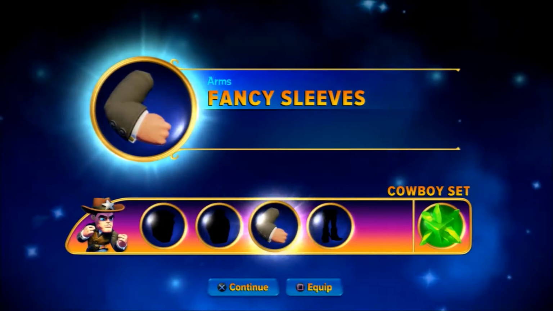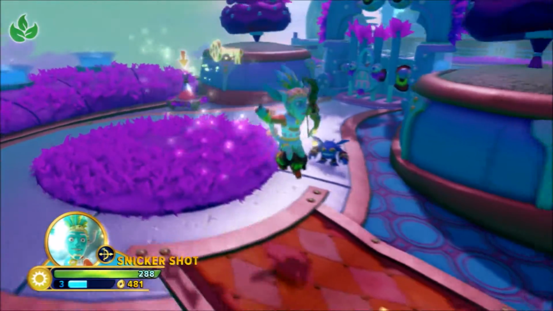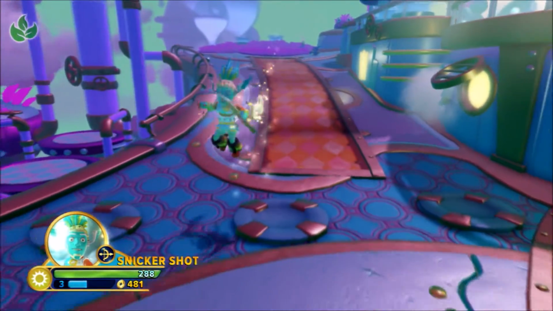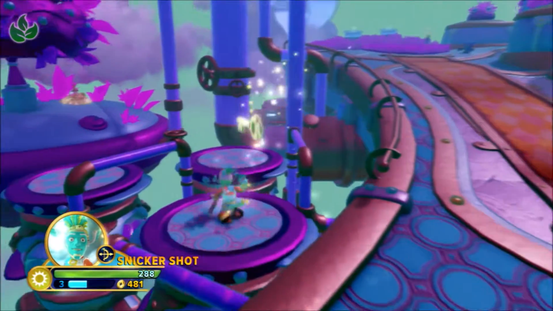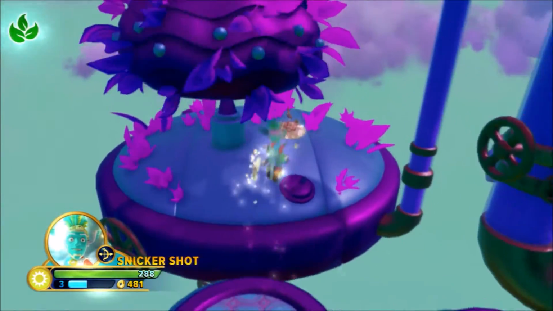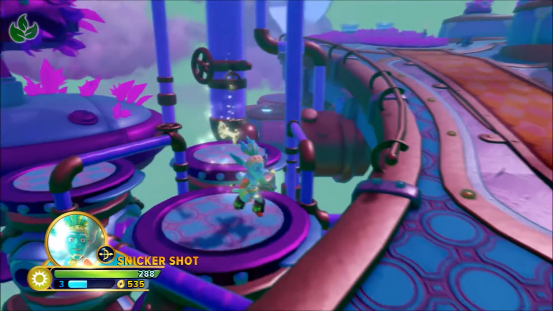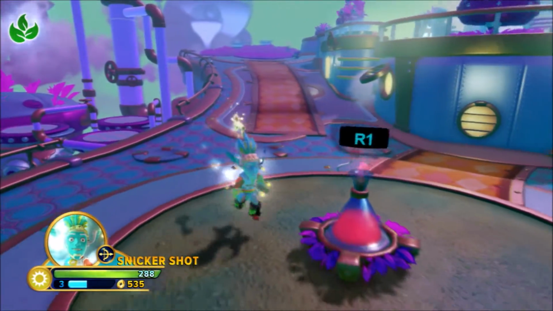Fancy sleeves. Oh, cowboy set. Look at that. You can just... that was Woody. Buzz Lightyear and Woody. That's what we're going to have. Ooh. Good idea for the gunslinger class. Quick shot ability. Woody from Toy Story. Look at that. I don't know who I'd do it. Maybe Tech. We already got a Tech quick shot, though, with Crankcase. But, I mean, we can obviously do whatever we want. No one's going to stop me.